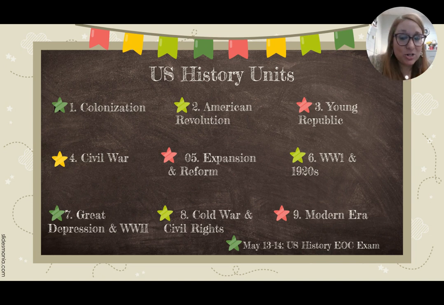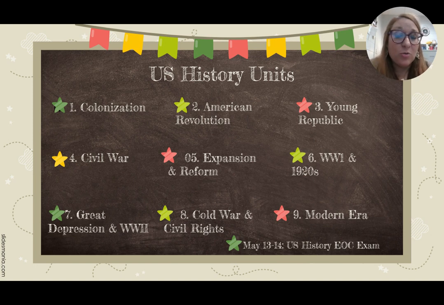And now we're moving into Unit 2, which is all about the American Revolution, talking about the different ways that the colonists were protesting, eventually leading up to the Declaration of Independence and the creation of our U.S. government. So we'll talk about the Constitution, of course, along with the actual Revolutionary War. Then we'll move on to Unit 3, which is a young republic. It's all about America in our first few years as a nation after the U.S. Constitution was adopted. So we'll cover our first 7 presidents in that unit, just kind of talk through the things that are really kind of shaping the United States into who we are.